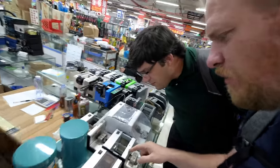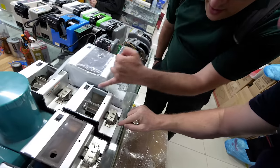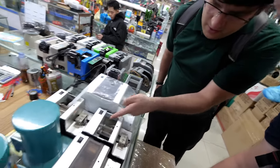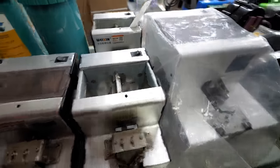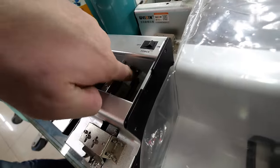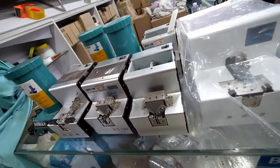So automatic screw feeders here. Oh yeah, so we can see it now. Here, you put the screws in here and then it shakes them around and then they come out front right here. It's one by one? Yep. So it lifts them up. It's got an impeller in the back there that drops into a tray and then it has to get all the way across the... Can you see it from this side? Oh yeah, there we go. You can see that it drops them here and they go in. And then they've got a switch deal up front so that when you remove one, it feeds the next one out.